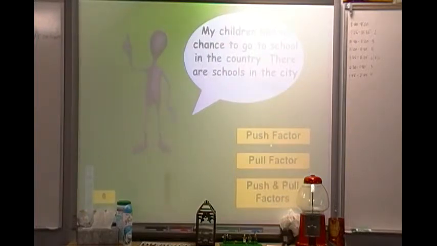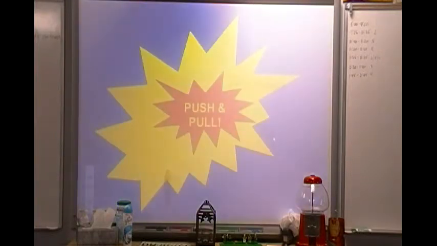And I'm not going to read this whole one. I'm just going to read the first sentence here. My children had no chance to go to school in the country. Push. Now it's not going to say that. It's going to say push and pull. But remember, I didn't read the whole question. If you're push though, that's right.